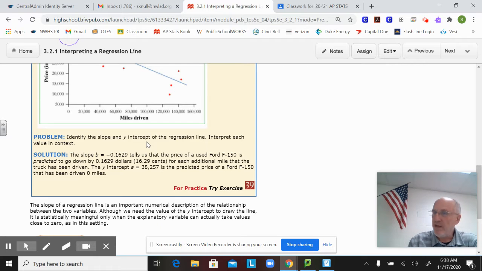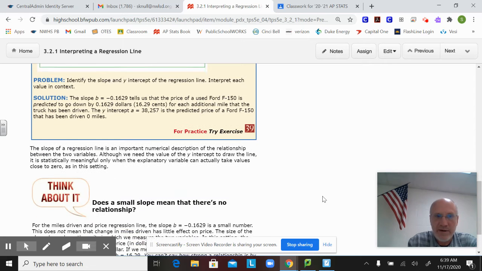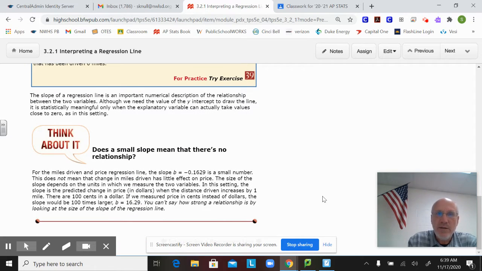All right. So you absolutely have to, if you're given the equation of a best fit line, a regression line, you will fairly regularly be asked to interpret the slope or interpret the y-intercept. All right. So now let me remind you, we talked about this with correlation in the last section.